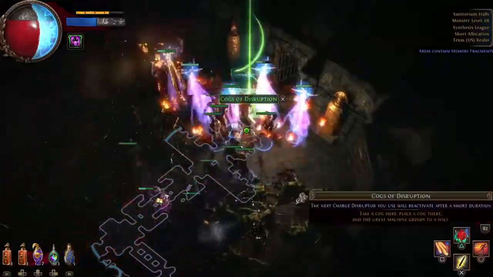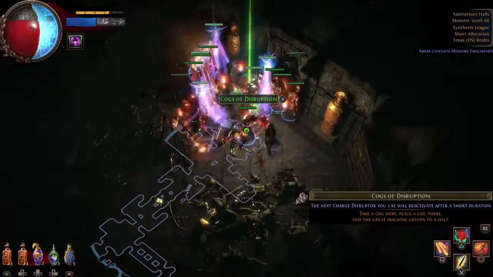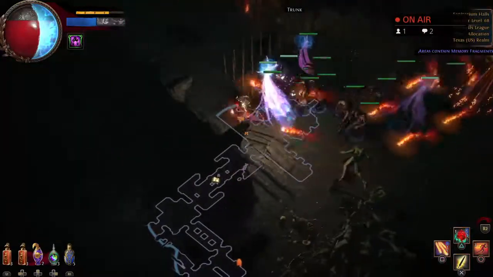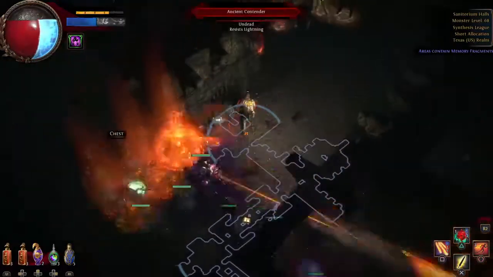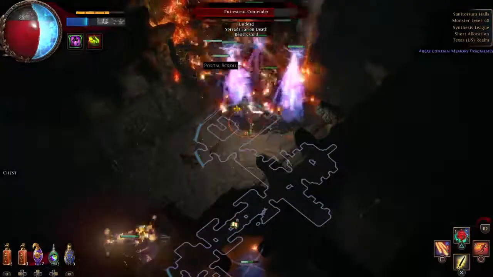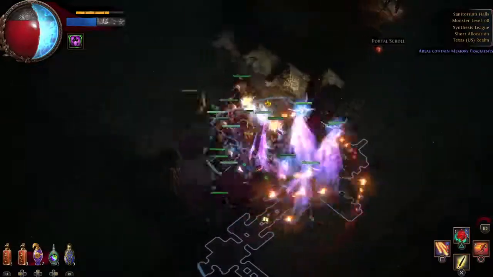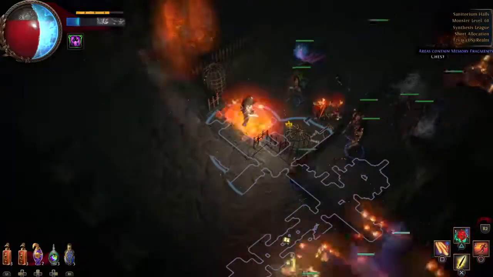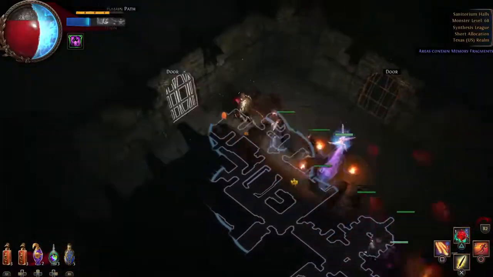The other thing when you're running... Ooh, the next charge disruptor you use will reactivate after a short duration. Okay. So yeah, I got stuff like that, and I'm not sure what that is in reference to. Ow, ow, ow, spikes. Come on, minions. Go, go, go. Agony, something or other. He's dead now. So dark. What do we got over here?